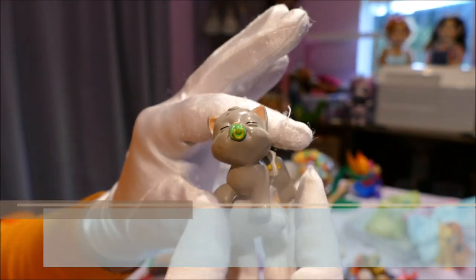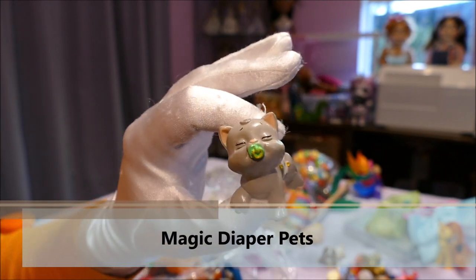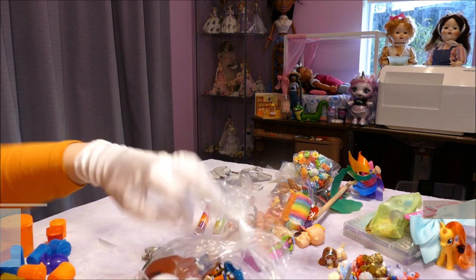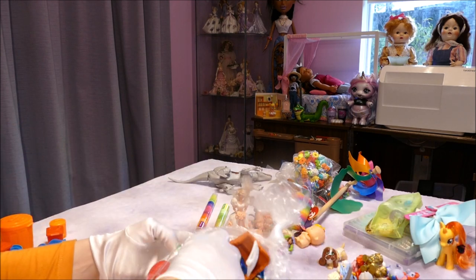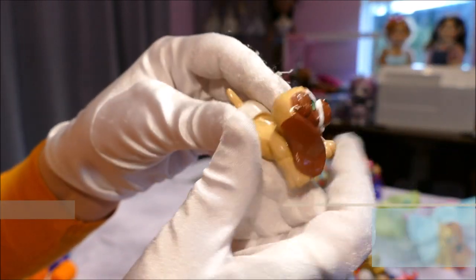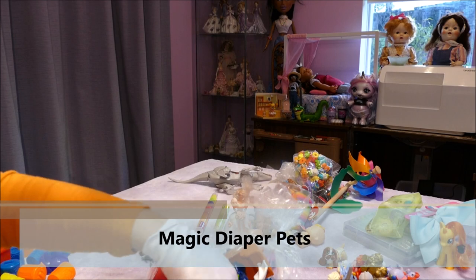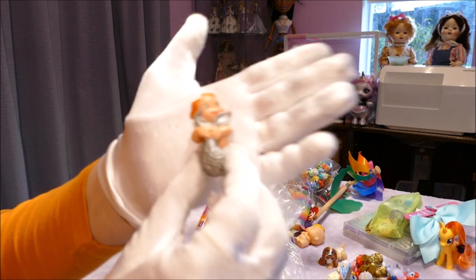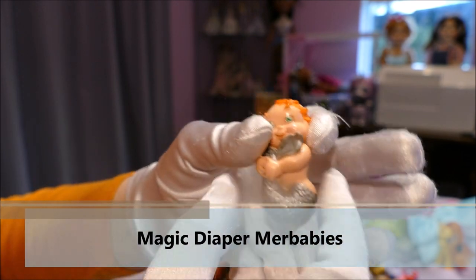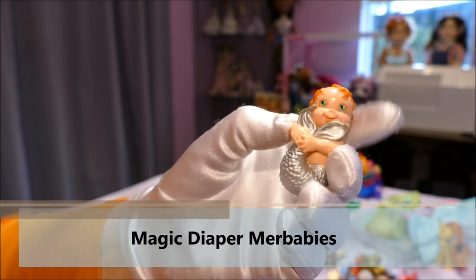So we just need one more of these and I've done it. So this is a little kitty with a dummy. So cute! Love it, love it, love it. Okay, we'll put our magic diaper babies. So where's the one I saw before, since I said we have two? Okay, yeah, so this one here, which we saw in the first bag. Gorgeous. Love it. Oh, it's a mermaid. It's a mermaid. We have made our money back. Well, we've made what I would have spent for my collection, basically. So anything past this is a bonus out of this bag.